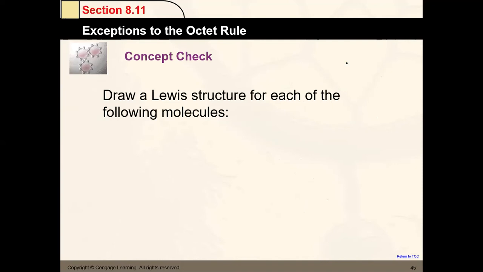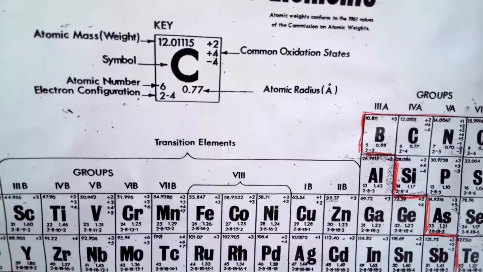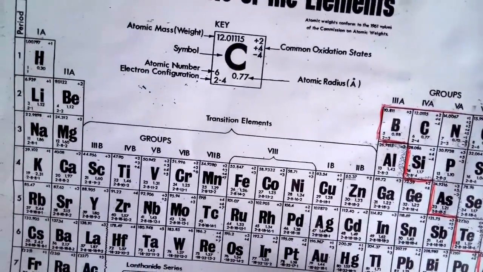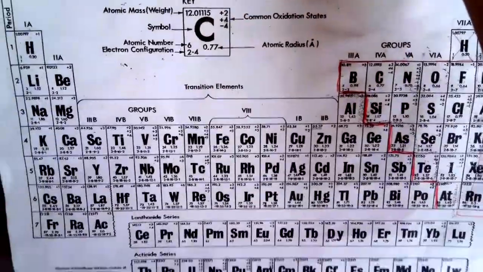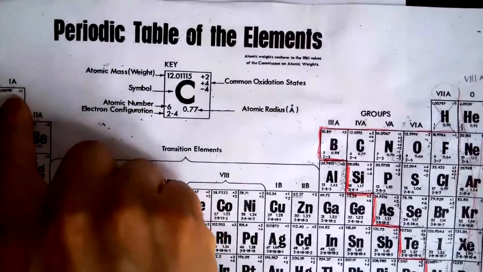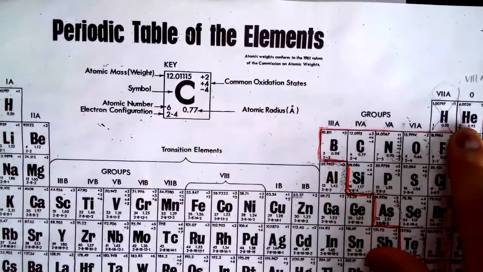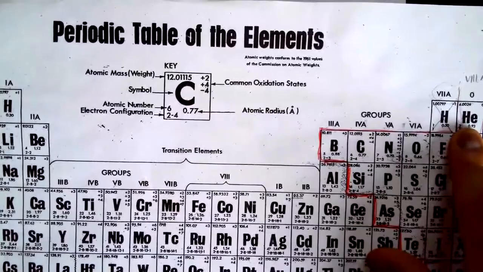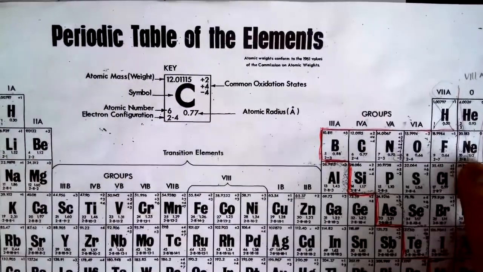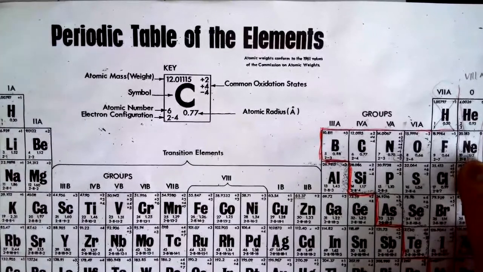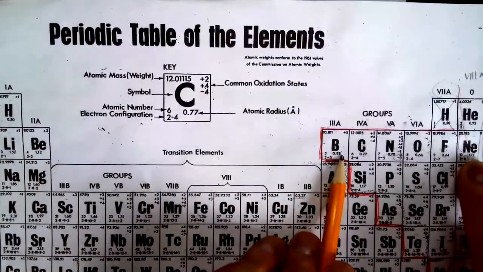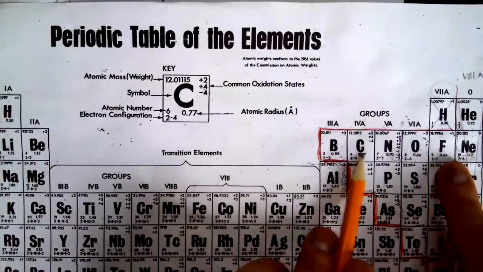So I'm going to stop sharing right now. For example, in the first row, which is hydrogen, right? Hold on, I'm going to get it closer. So hydrogen, this first row, they have only 2 electrons. They don't satisfy the octet, they are too small. The next row, second row, they follow the octet. Lithium, beryllium, well, beryllium is the exception. Boron is the exception. Carbon, nitrogen, oxygen, fluorine, they do the octet.